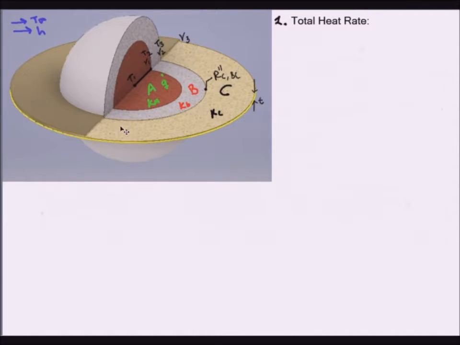Okay, so now that we know the direction of heat flow, we can develop an expression for the total heat rate. The trick for this question is just noticing that at steady state, the only amount of heat that will flow in is just the volumetric heat rate of this central sphere times its volume. At steady state, you don't have any more heat going in, because imagine if more heat were coming in, it wouldn't have anywhere to go. If more heat than what is being consumed goes in, it wouldn't have anywhere to go. So because of that, at steady state, the only heat rate that we're getting is the following. I'm going to write it down.